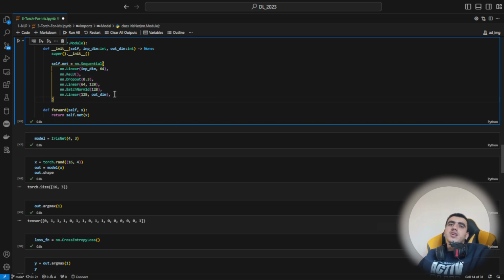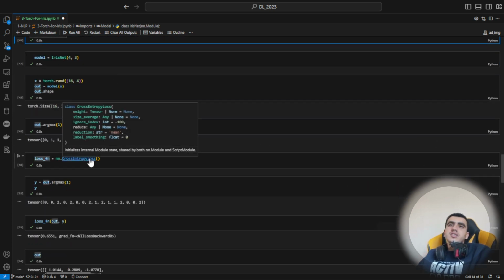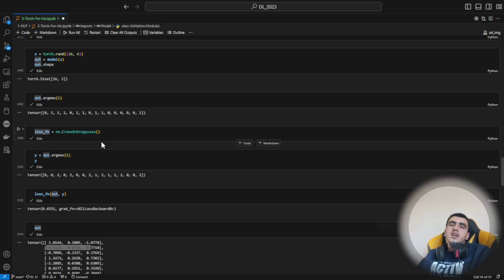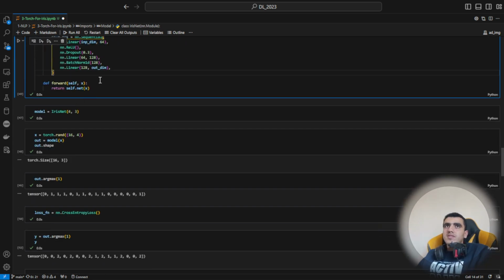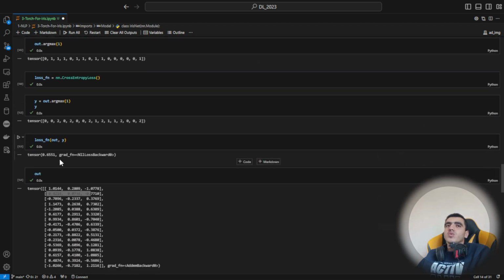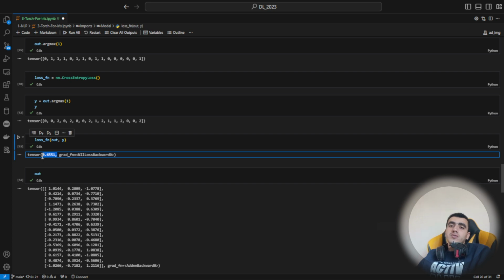From the documentation, it takes the raw input, without any transformation, of the linear layer output. So we need to give it the linear layer as it is. And this is the loss value, across which the gradient will be calculated.